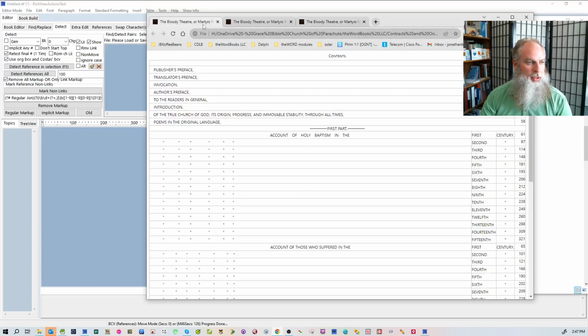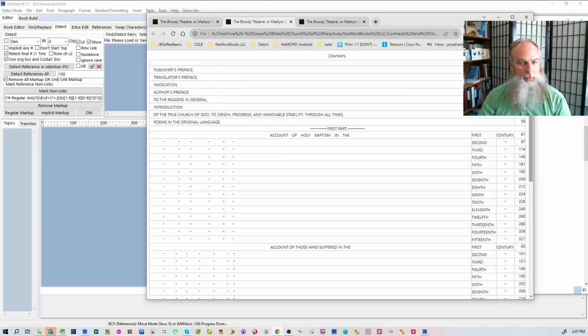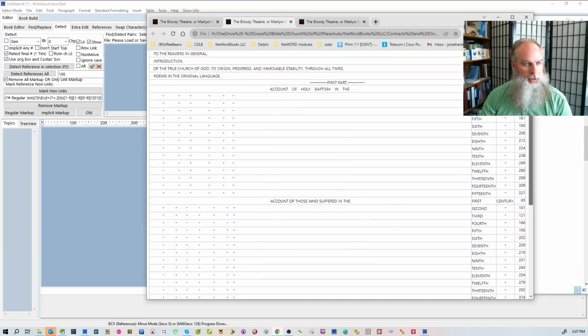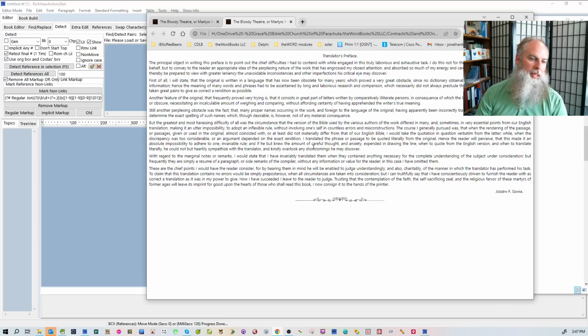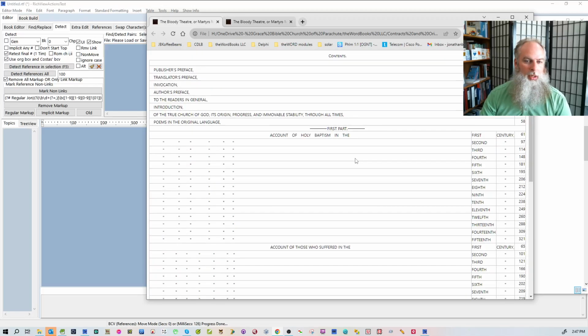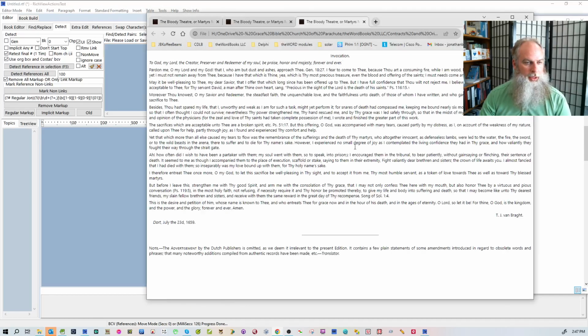So let's look in there again. Publisher might be on the same page. No. Let's look in here. Perhaps it is down in here, or maybe it's before the table of contents. But needless to say, the translator's preface will get us going. Let's get another one, invocation. And there's invocation. Okay, so we got a couple of ideas of where those are at.